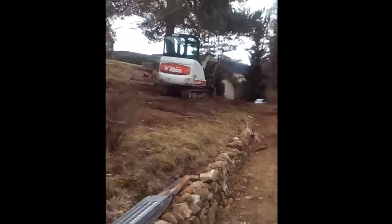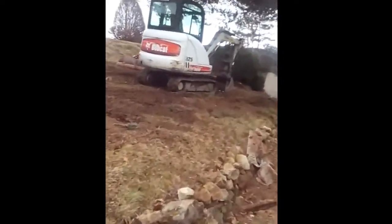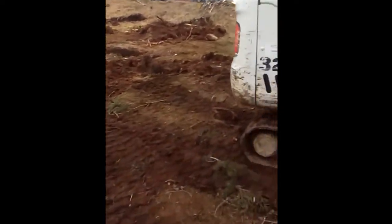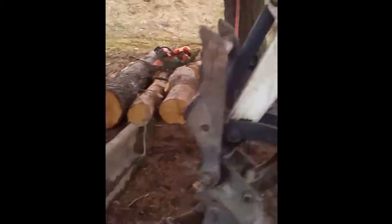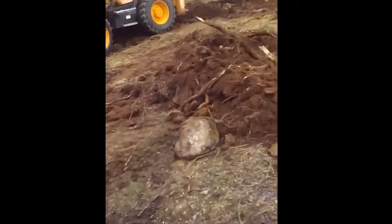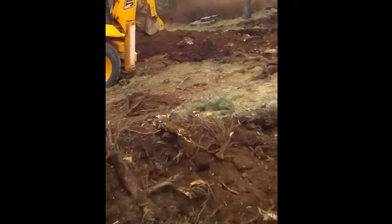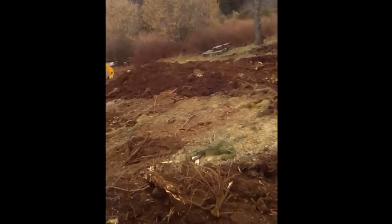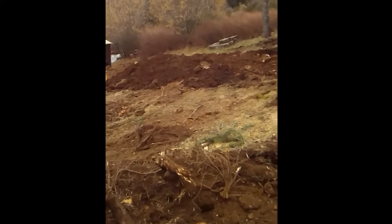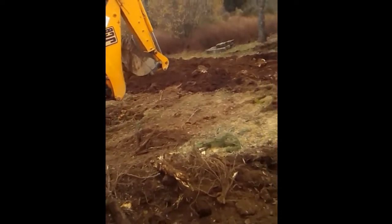In with the big guns. There we go. This is a friend of mine, Mark, who does this for a living, so I thought he'd be quicker at it than me. And here we go. We're finding quite a few stones in a bit here, so hopefully we'll be able to find some sort of flat. And this is where the new mini shed's going to go. Exciting, huh?